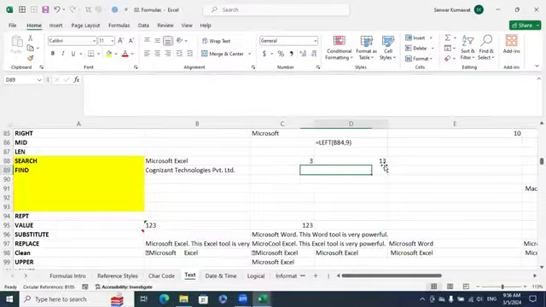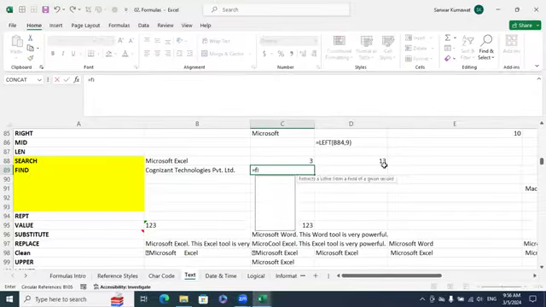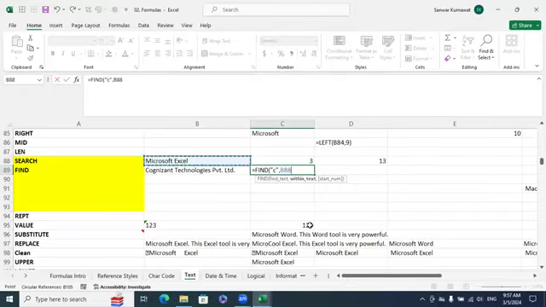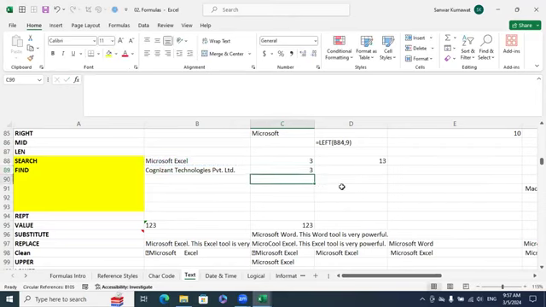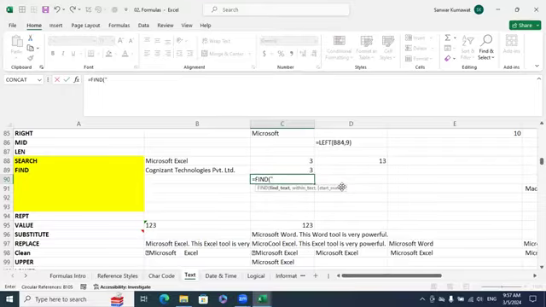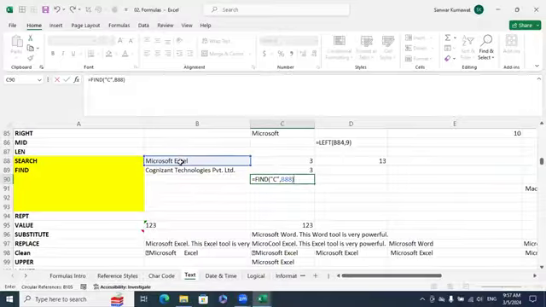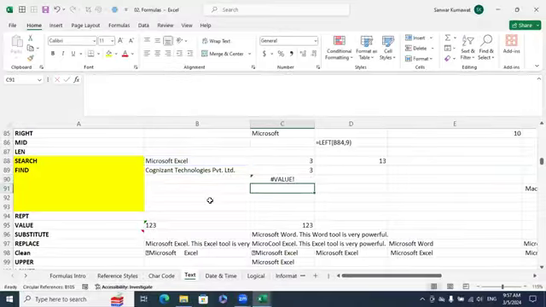Now if I search, find text is small c, comma, within text, this text. Start number, I'm not giving anything because this is an optional argument. Close parenthesis, done. Result is 3. If I'm searching for find of capital C within this text, do you see any capital C in this text? No, the result will be a value error.